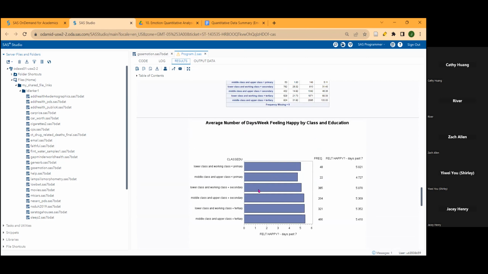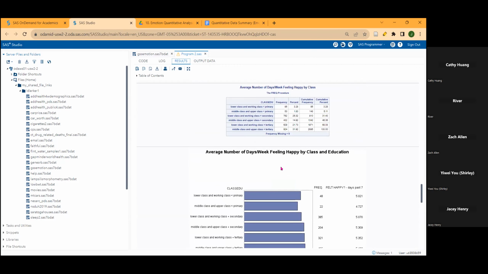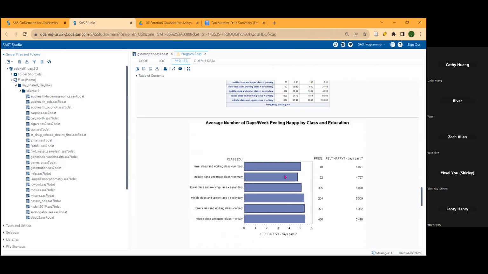So did that make sense to you, what I said? Not everybody got the emotion questions. That's why the numbers dropped down. Look at the table right above. You have 95 people, 63 people. But when you get down here, you only have 48, 22. It's because when you cross your new variable class EDU with happy, some of the people didn't get the emotion questions. That's why those groups are smaller. You see what I mean? 48 of those 95 people in that group also got the emotion question and ended up in this graph. 22 of the 53, or whatever.